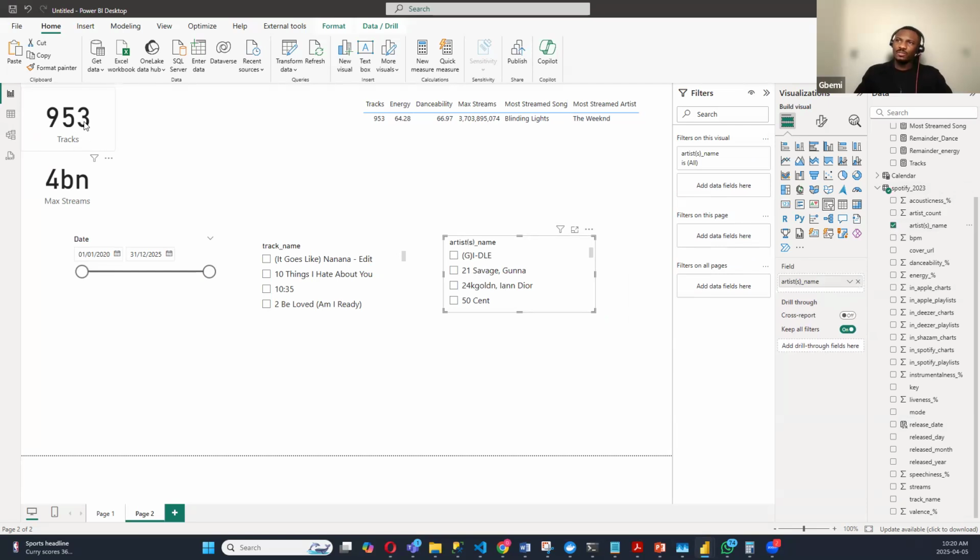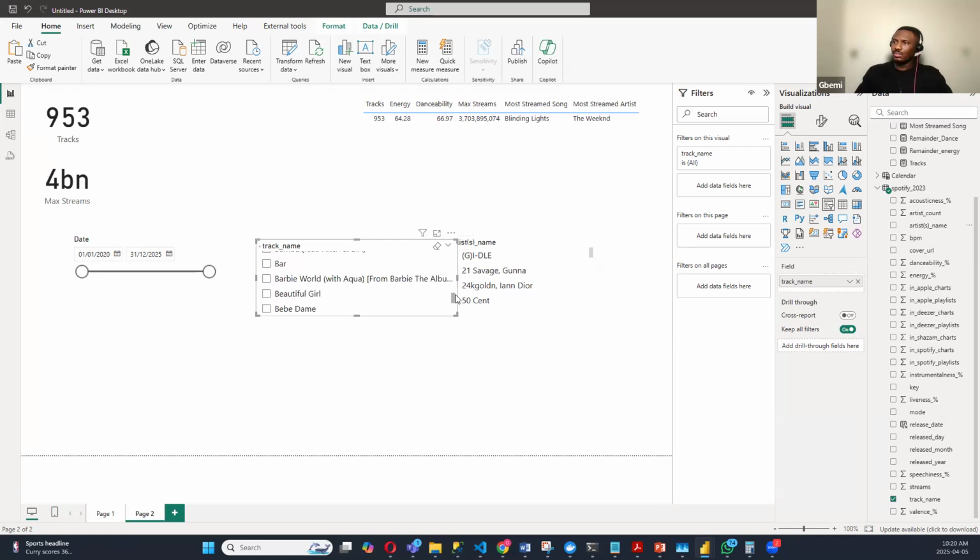See what will happen. Currently, we have total tracks as 953. If I select, you can see the number of streams. This is the max streams, right? Let's look at this track.